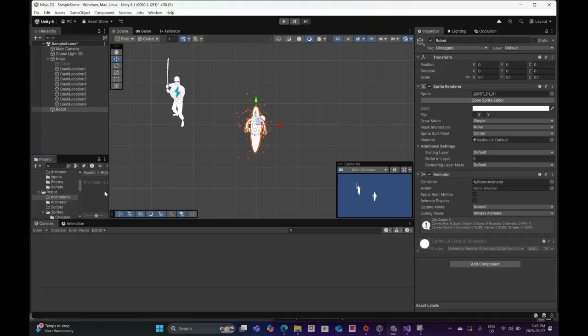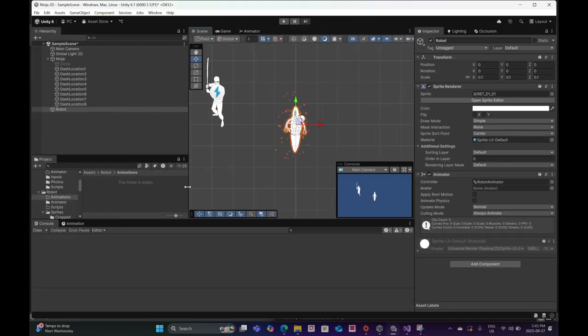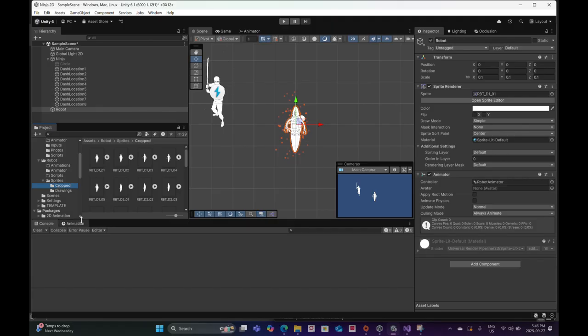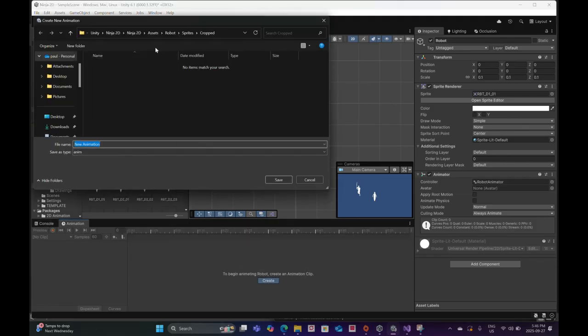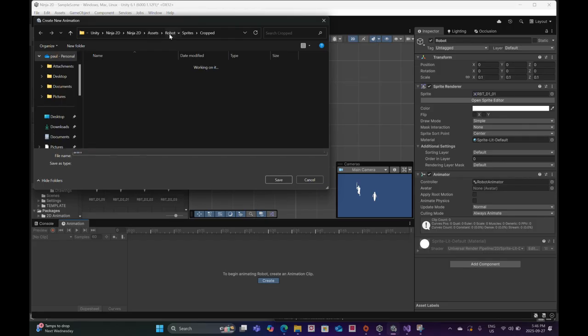I'm going to dock this here, and I'm going to create the animations now. Make sure I'm in the correct folder, so animations.